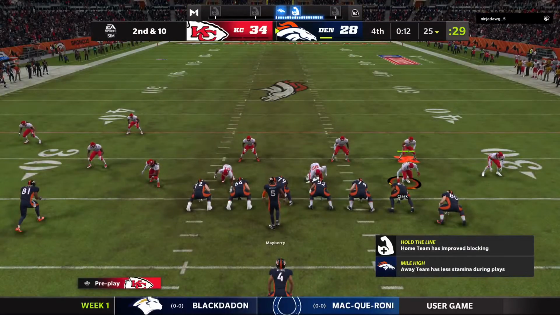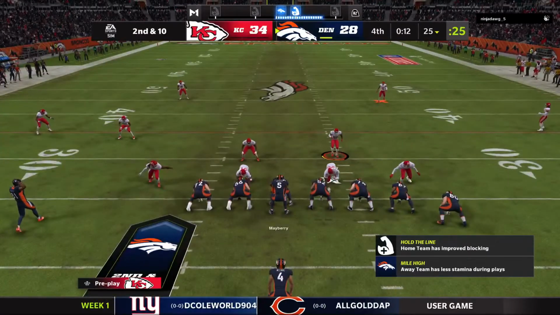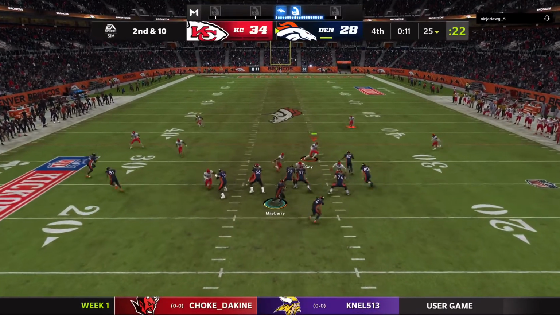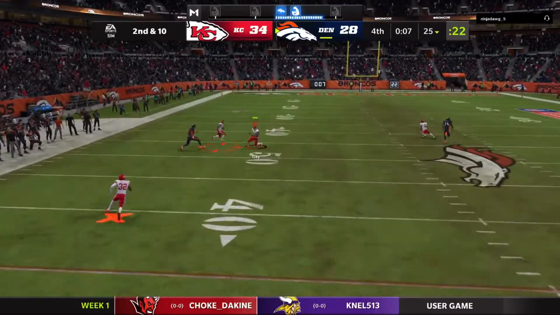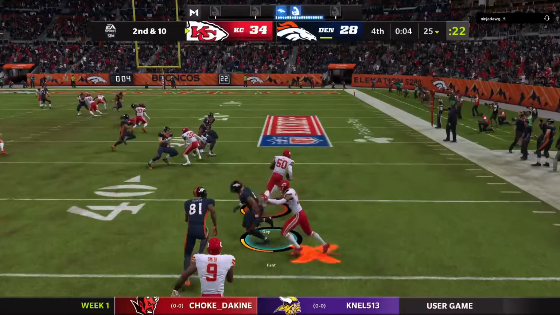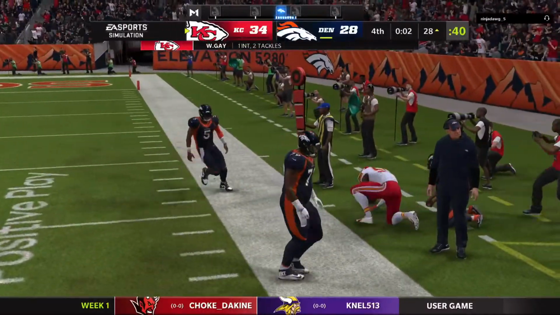So following the incompletion, here's second and 10 from the 25. He's back to throw, and the defense has it covered. It's intercepted, picked off at the 47. Certainly not what he was hoping for, Charles.